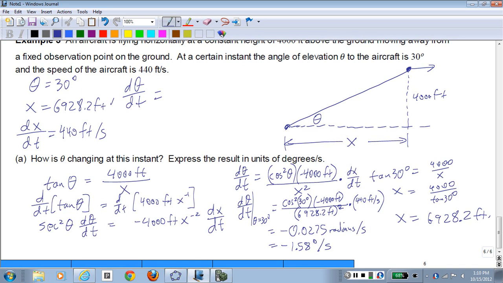Suppose the airplane is 4,440 feet away from us horizontally. We could use trigonometry and calculate the value of x, do an inverse tangent and find the new value of theta, and hopefully it's about 1.5 degrees less than 30 degrees. I don't know if I want to take the time to do it because there's a little bit more going on here, but we could do that.